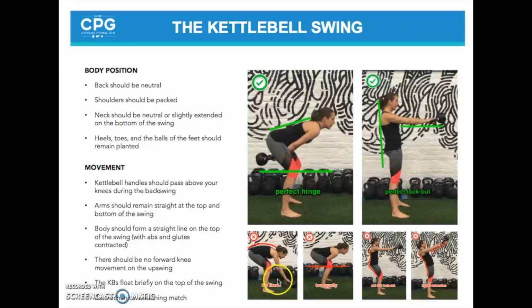Down at the bottom, you can see some positions that aren't quite right in the swing and can possibly set you up for unsafe or at least ineffective swings. The first one over here, you can see that Carla's spine is a little bit rounded in her setup position. And in this bottom one, you can see that Carla's hinging too low. Her back is almost parallel to the floor, and the kettlebell handle has passed below the knees.